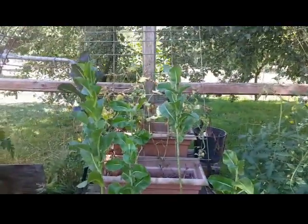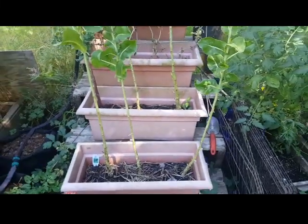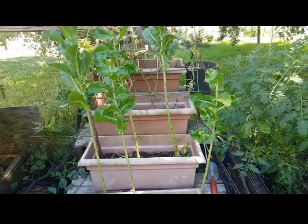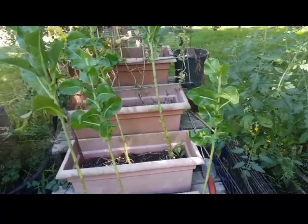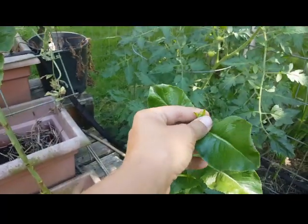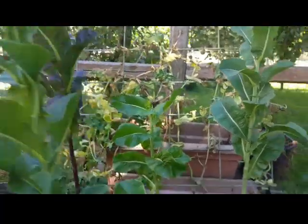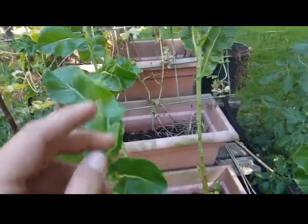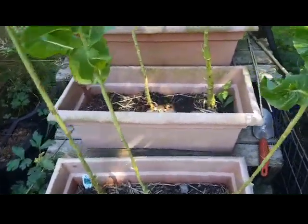This is what the lettuce looks like when you keep harvesting it just from the bottom leaves. It just keeps getting tall. A lot of people do the cut and come again method, and there's nothing wrong with that. I wanted to experiment, a theme this year, a lot of experimentation with just taking off the bottom leaves. Now you can see this one's starting to flower. It's going to try and bolt a little bit. They're all really bolting actually. I mean, with how tall they're getting, it's a sign of bolting. And I did already come through and pull off a lot of the flowering tops. But these are going to get pulled out shortly, and I'm going to reseed some new lettuce in here.